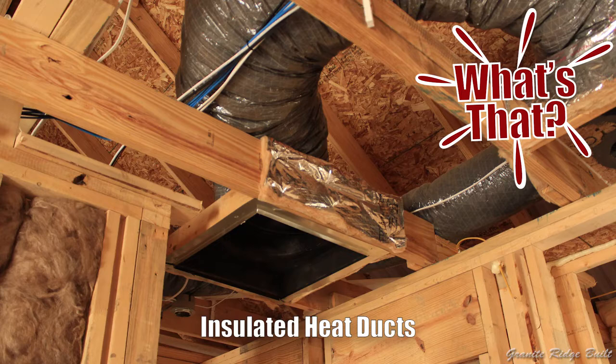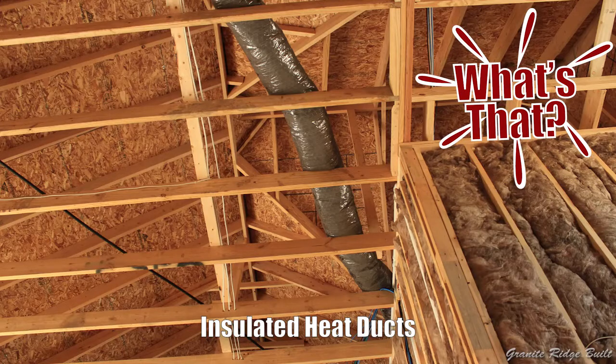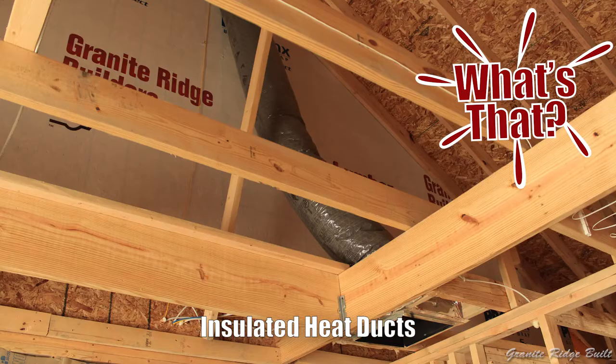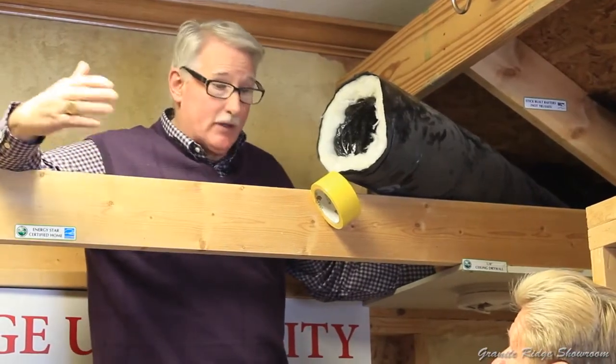Okay, now there's two ways to get that HVAC or heating and air conditioning to a room. How do we do it? We do it under the slab, and then we also do it in the attic. And when it's in the attic, it needs to be insulated properly, actually in both places properly. Okay, so is that what this is right here? Right, this fuzzy stuff is actually an insulation that has gotten larger because we're trying to insulate those in a much better way these days.